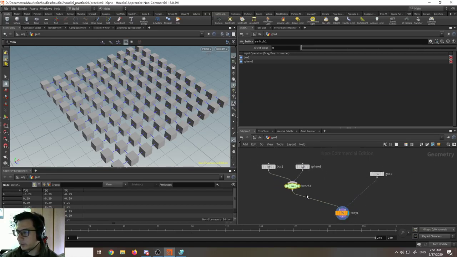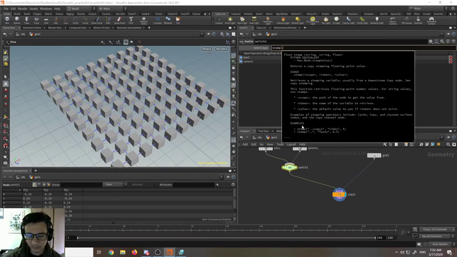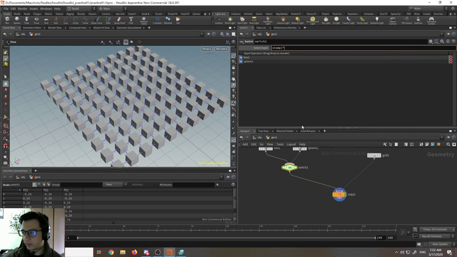So what we're going to do is type another expression, which is stamp, and then I'm going to put the path, and if you click like this, you will have this dot dot slash, which means we are in this network.